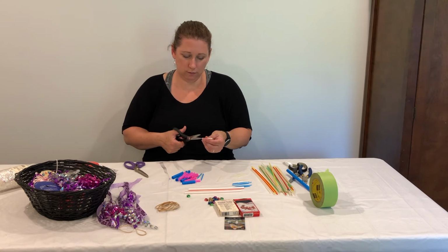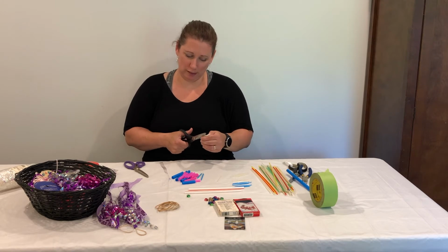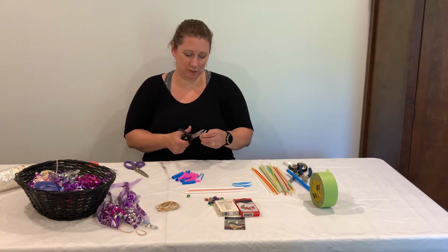It's up to you how you deck out your bike or what you do. I know that girls like to have tassels and things on their spokes. Boys might just think it's really cool to have the card on there to make some noise, just for fun, for something to do.